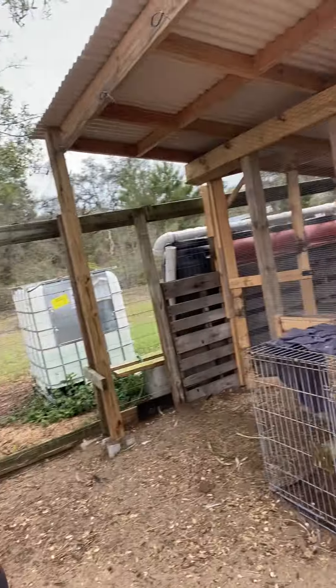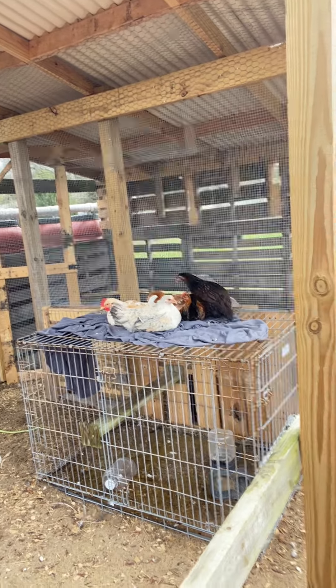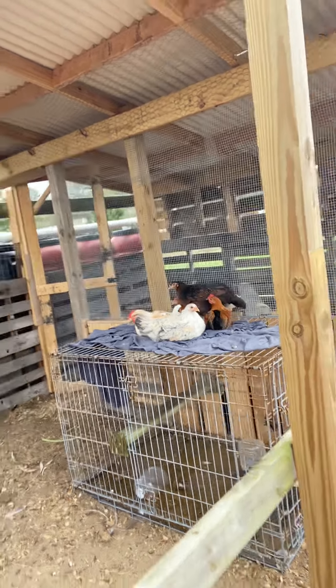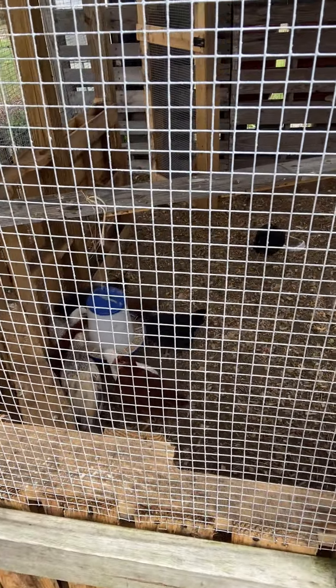Over here I have my other teenagers just hanging out on top of this grate - I'm not sure why they're up there, but I'll get them some snacks. We finished our second coop space and all the babies are in there. You can see they're not really babies anymore, but yeah, busy busy on the homestead.